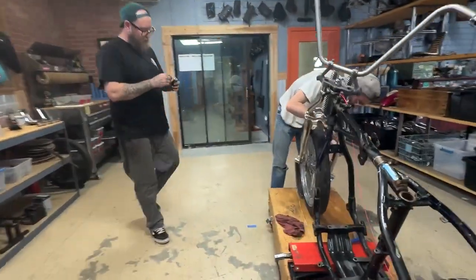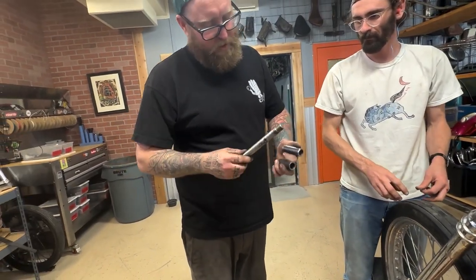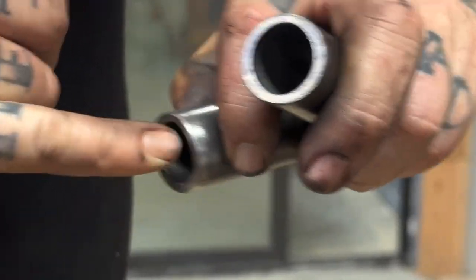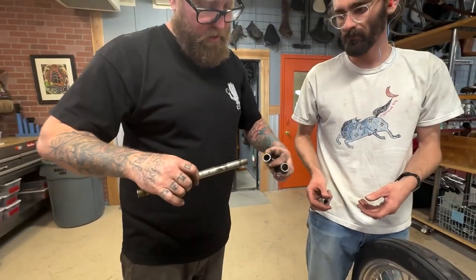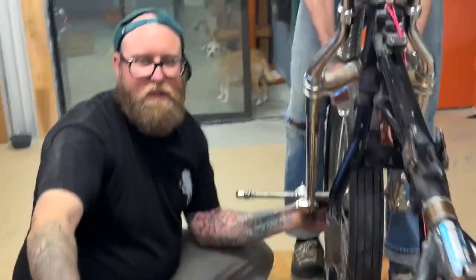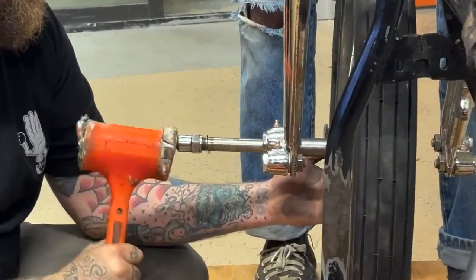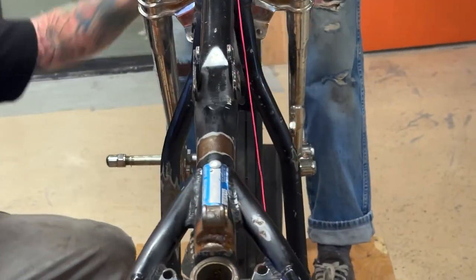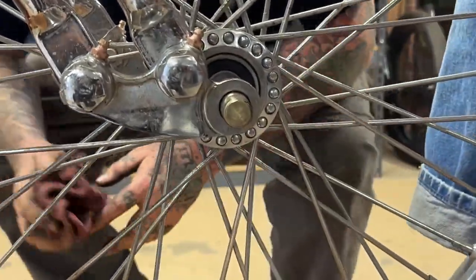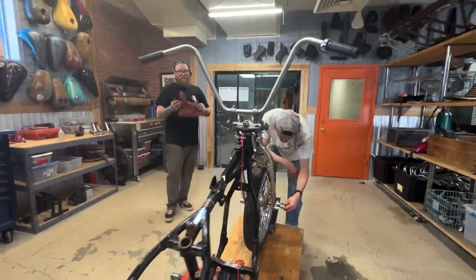Hopefully this axle will actually fit. Because this has a seam weld down it, so it's got like a little lip — they're not perfectly smooth, but it is small enough to fit. How many minutes does it take to get a shaft through a hole? Two and a half. Charlie Sheen's involved. If only it was that simple — it could be that easy. But I'm probably going to machine up some pretty cool little spacers.